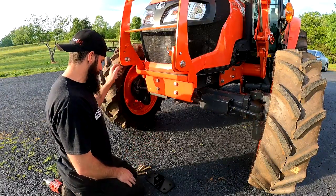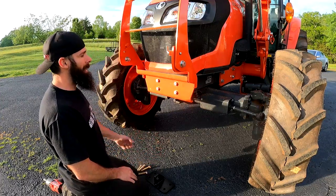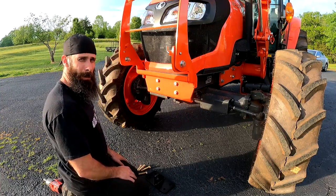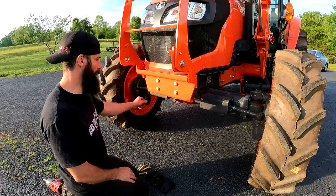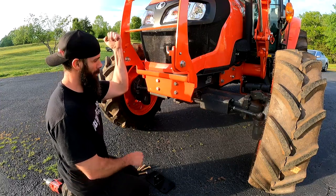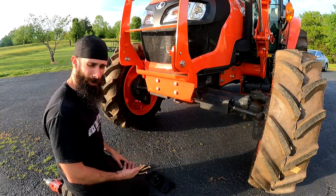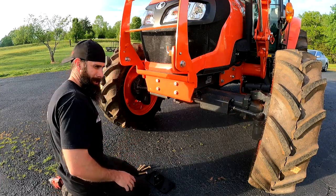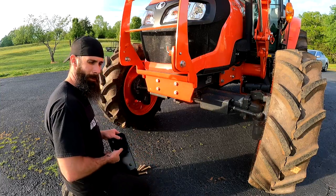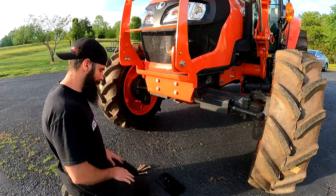All right, guys, I'm gonna give you a little tip on installing one of these by yourself with no help. If anybody's ever tried to muscle one of these bumpers on your own, it's pretty tough, or I'm just pretty weak. But getting your arm up under this and trying to hold it up one arm and get a bolt started is pretty tough by yourself without any type of jack or anything. So I'm gonna show you how to install this front tie down point, or tow hook, or whatever you wanna call this part that we offer, to your front bumper by yourself.